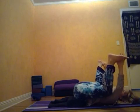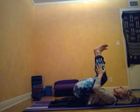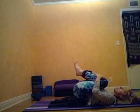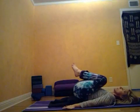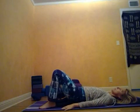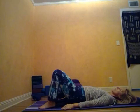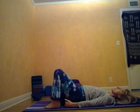Nice. Go ahead and bring the hands outside the legs. Bring the legs together. Go ahead and bend the knees. Thighs are on the chest. Hands back down to the earth. Palms on the earth. Go ahead and release one foot down and then the other. And just pause here for a moment. Then making sure those feet are nice and grounded into the earth.